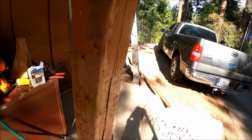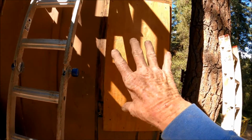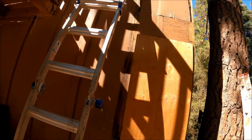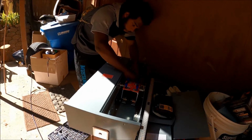And we put a backing plate on here, and then we got some brackets we have to put across to hold the pipe up. So we're going to be doing that after we get this panel mounted. So Mark is going to move those right here because this is the A phase and B phase, and this is ground.